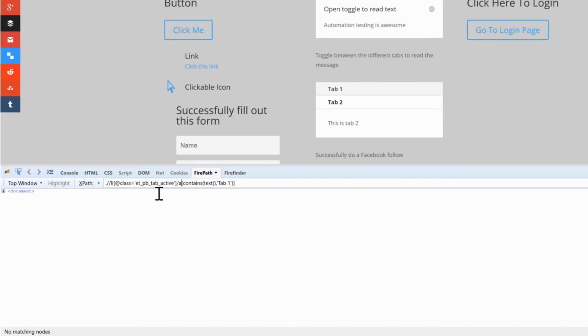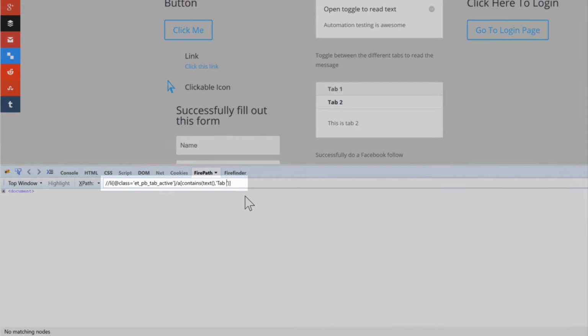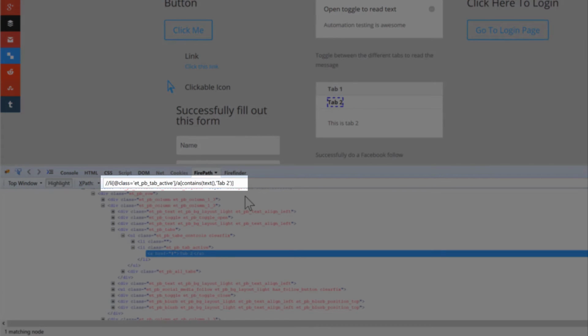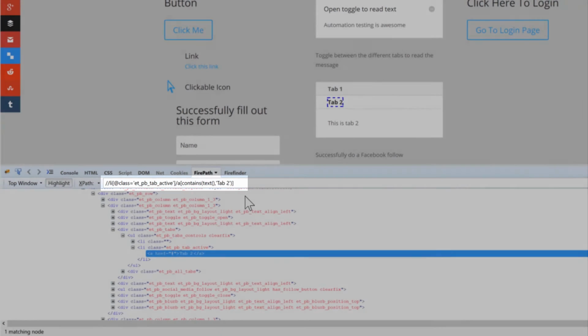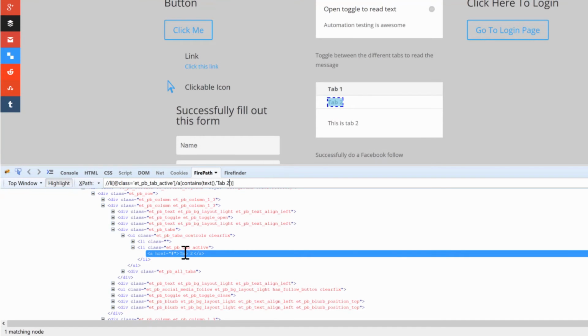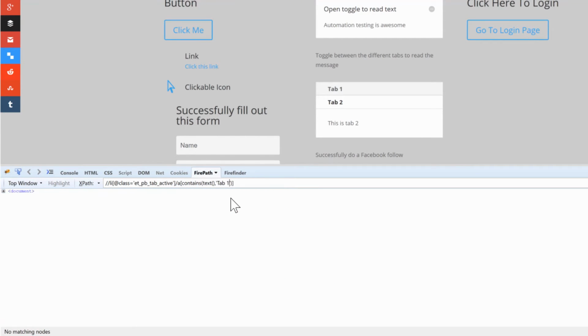Now, why is that, guys? Can anyone figure out why it doesn't work? Well, it's actually pretty simple. It's because tab 1, which we have here, is not active. It's tab 2 that is active. See that, how it works? Because tab 2 has this class and it's active. Tab 1 is not, so it does not work.